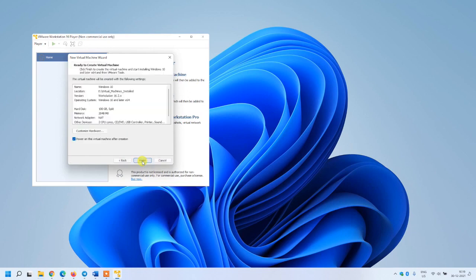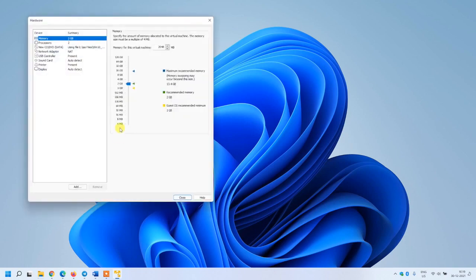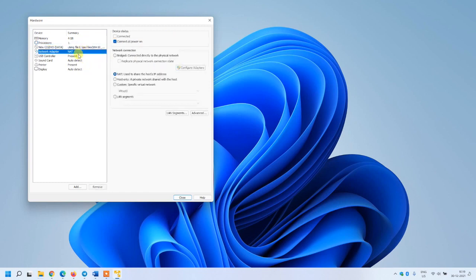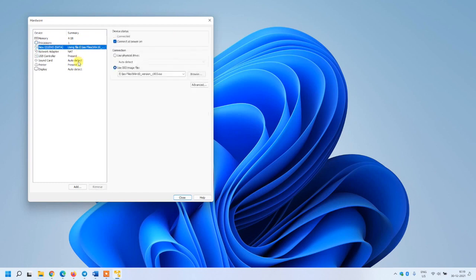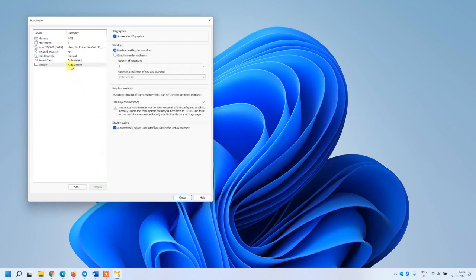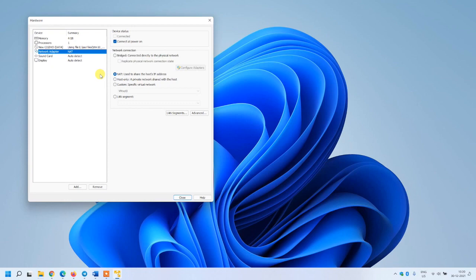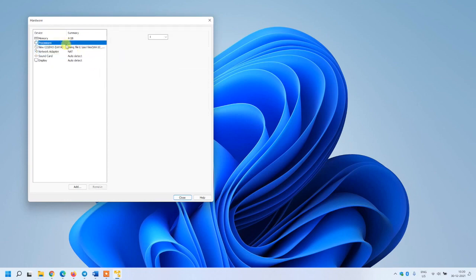Here you can customize the hardware. You have to click the customize hardware option, and then I'm going to select RAM as 4 GB. That is enough for me. For the processor, I am okay with one core, and the other things will be the same. I don't want to change anything else here. The only thing is the printer, which I can remove. Sound card and USB controller, I don't need them. I can remove them because they're unnecessary. I don't want to install everything there.